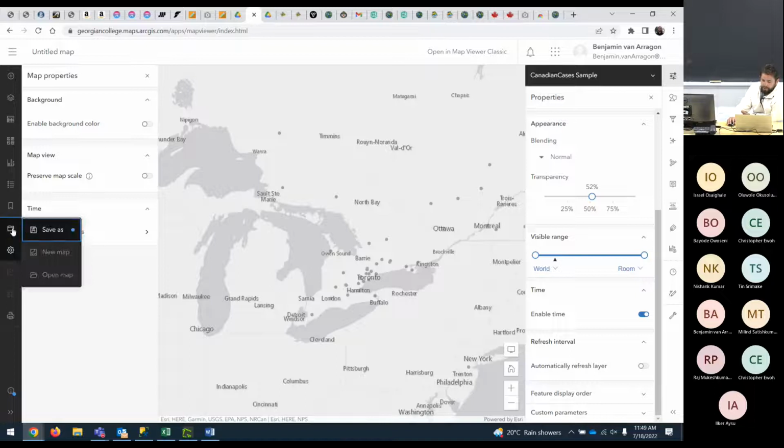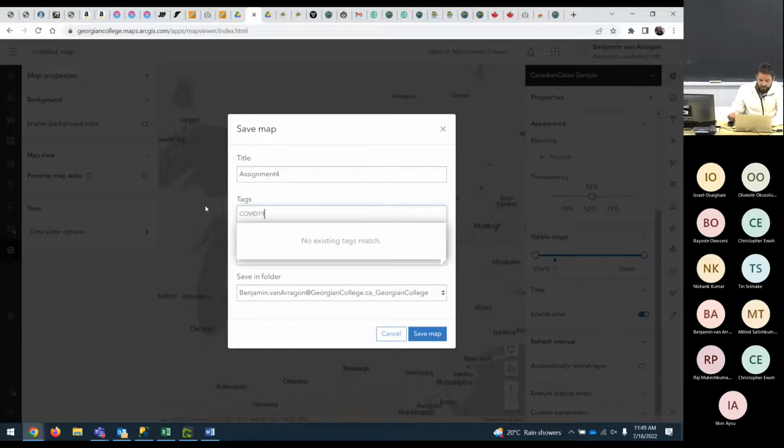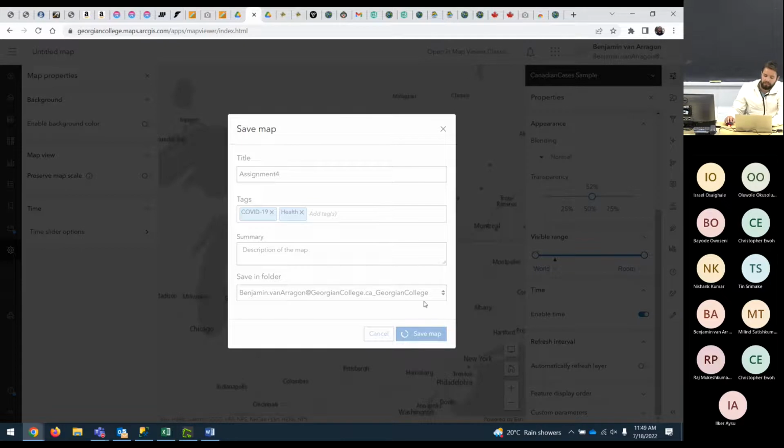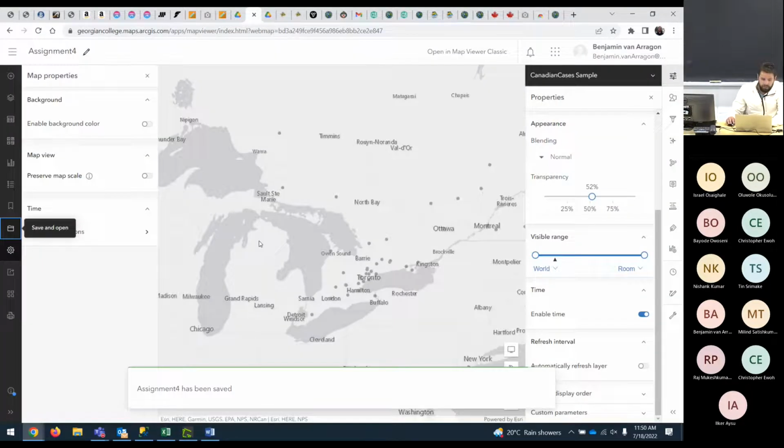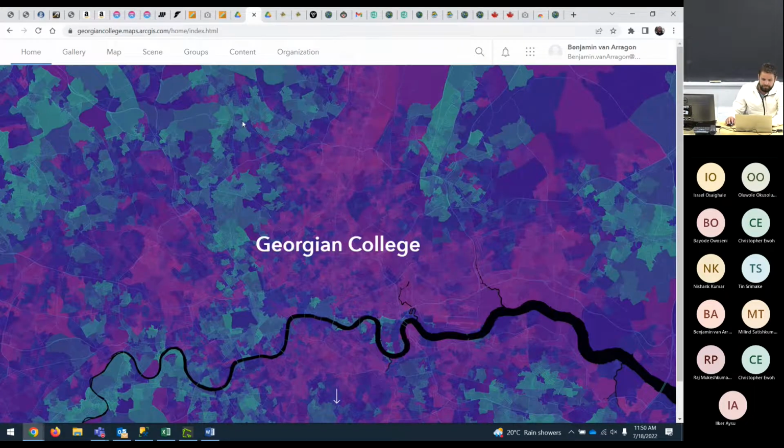All right, and then you can save it. Obviously here, save as, and if we save this as assignment 4, we can add some tags. We can go COVID-19, health, summary, and then if we save the map, coming back to our home screen, we can view our projects.